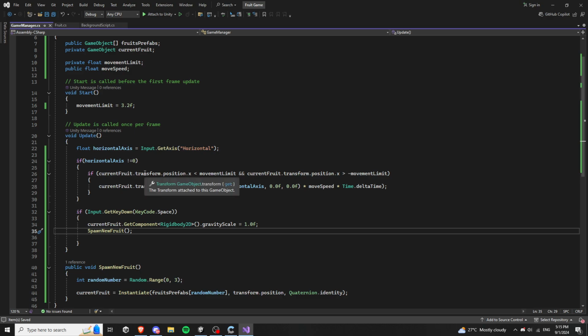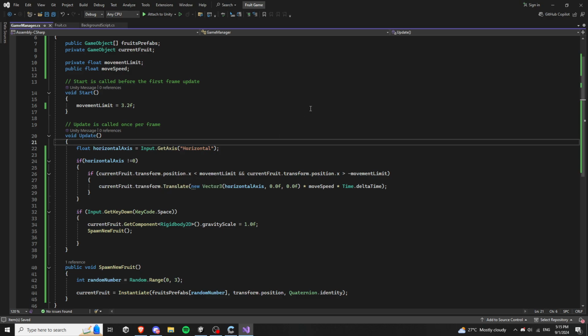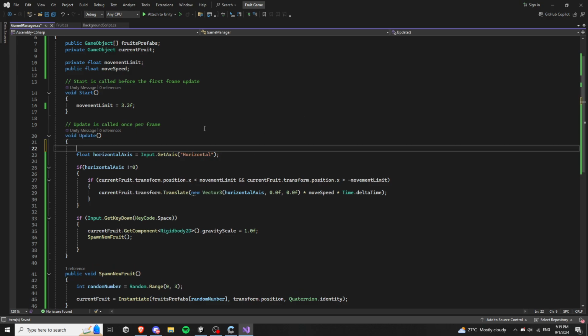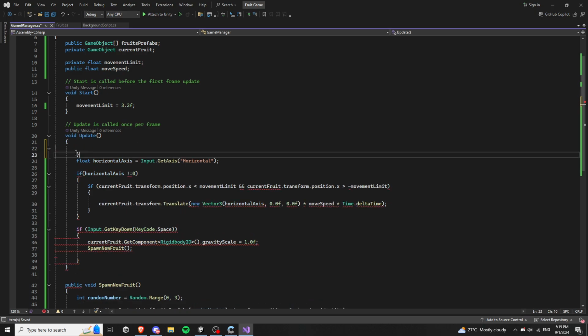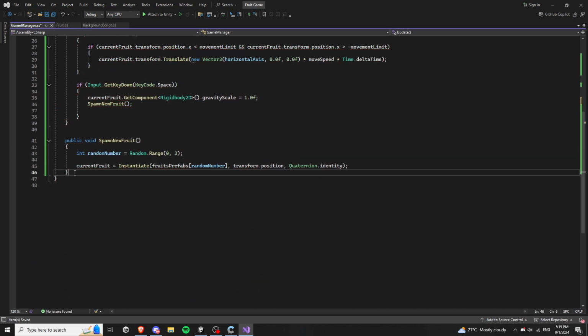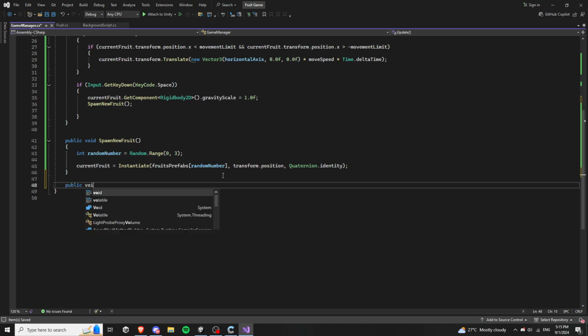One thing we need to make sure of, so we don't get bugs, is that we only have controls when appropriate. Let's create a new function for this: void PlayerControls.